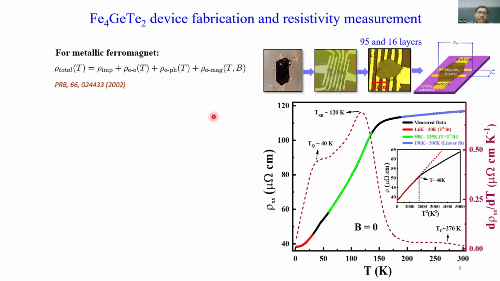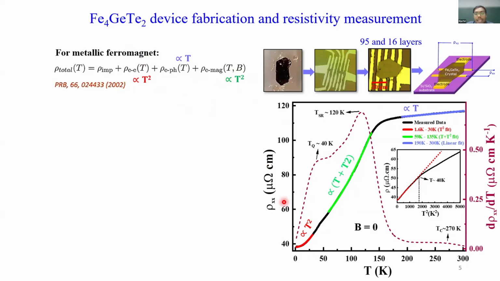So we know that for a metallic ferromagnet, the total resistivity is the sum of the impurity scattering, electron-electron scattering, electron-phonon scattering, and for magnetic materials, electron-magnon scattering. From the temperature dependencies, we can see that each varies differently, so we have tried to fit our data. In the higher temperature regime, electron-phonon scattering is the dominant scattering mechanism, but in the intermediate temperature range, T plus T square is responsible, and in the lowest temperature part, T square is responsible. From this equation we can see that electron-electron and electron-magnon scattering both depend on T square.